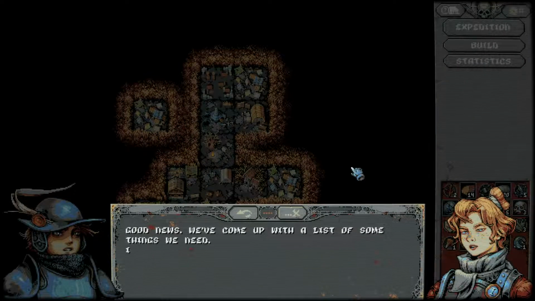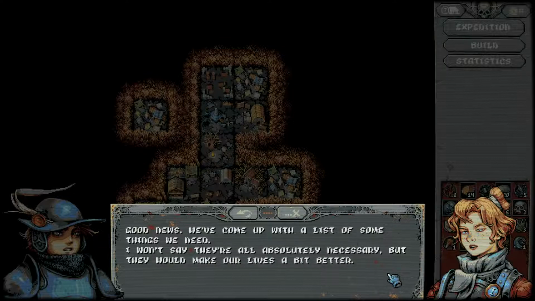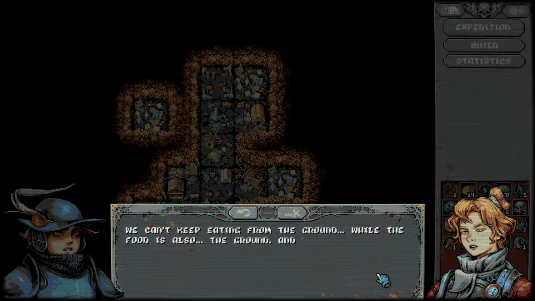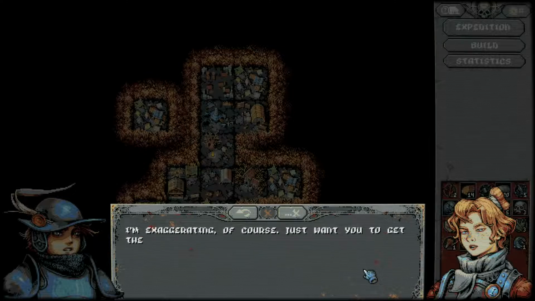Good news, we've come up with a list of some things we need. I won't say they're all absolutely necessary, but they would make our lives a bit better. We can't keep eating from the ground, while the food is also the ground. And then we go to sleep on the same, you know, ground. I'm exaggerating, of course.